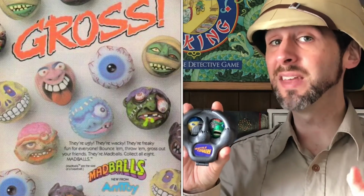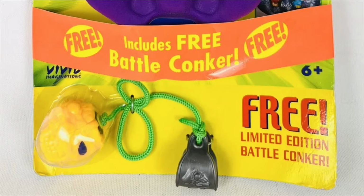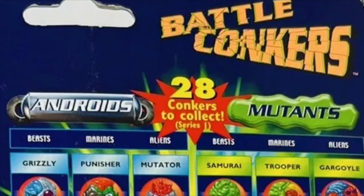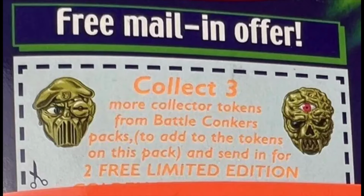Hoping to capitalise on Conker's 151 years of gameplay and the 80s and 90s craze for small monster-faced balls, Vivid Imaginations released Battle Conkers in 2 packs, often with a third free limited edition Battle Conker included. There's very little information about Battle Conkers around today, but there were at least 28 different Conkers released, with an additional 2 limited edition gold Conkers available as a mail-in offer when you collected 9 proof of purchase tokens.